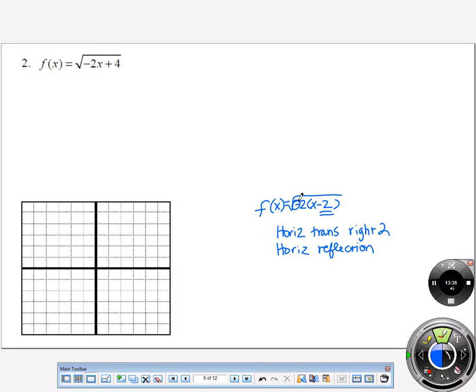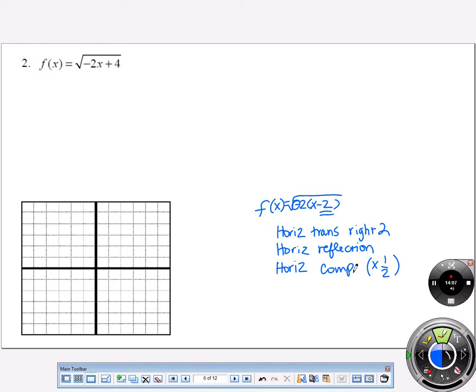What about the other 2? Jarrett? Okay, good. So remember, you can say horizontal because you see it on the inside. And then if you're unsure whether to say compression or stretch, think about what you're going to want to multiply by. And when it's inside of the function, we use the reciprocal. So we're not going to multiply everything by 2. Everything's going to get multiplied by 1/2. And that's why it's a compression and not a stretch. Okay?